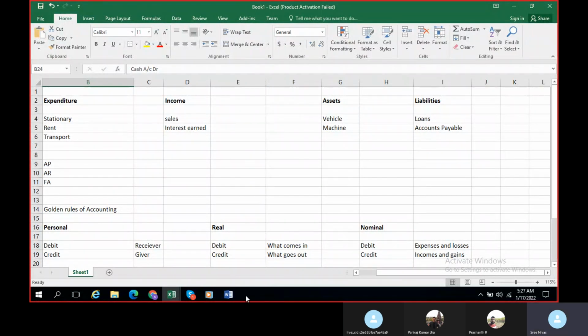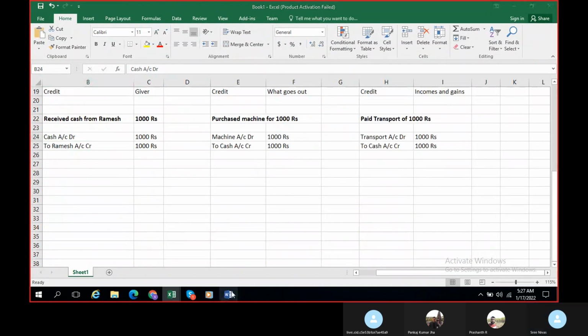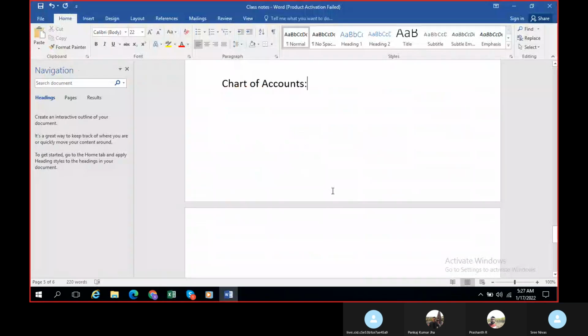For example, let us assume that your business has got... in general, any business will be having a number of transactions on a daily basis, whatever they're doing, and these transactions get categorized based on the nature of the transaction. Like it may become an expense, or income, or asset or liability. So based on the nature of the event of the transaction, it can be categorized.